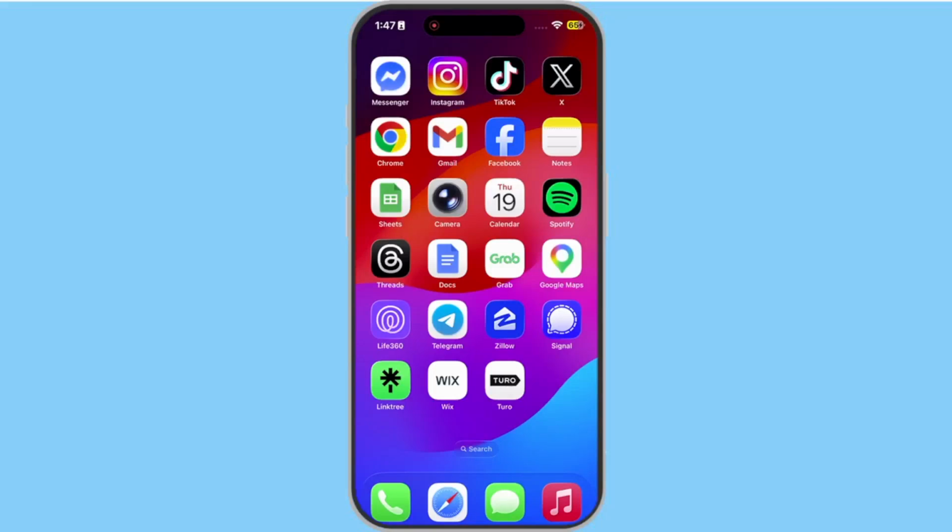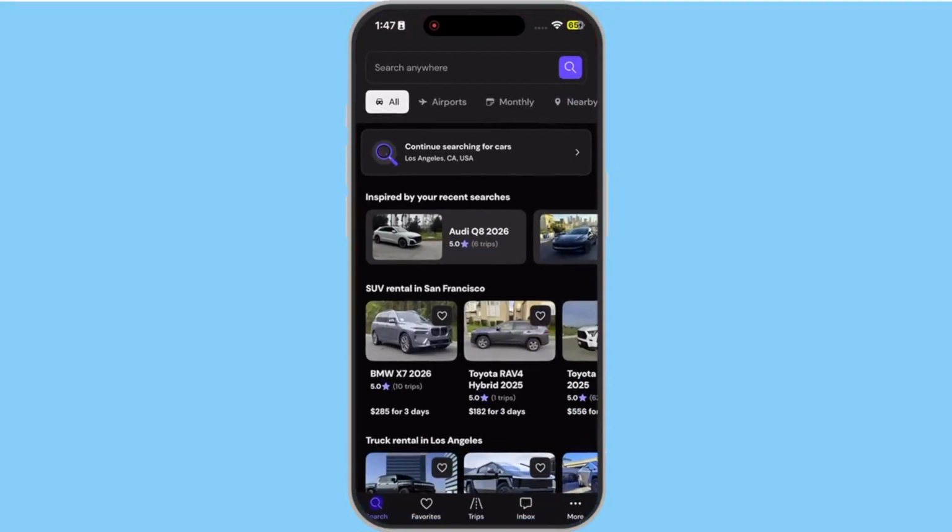In today's video, I'm going to teach you how to view a Turo host's profile and reviews from a car search in the Turo app. Let's start right from the home screen of the Turo app. At the very top, you'll see the search bar. Give that a tap to begin your search.